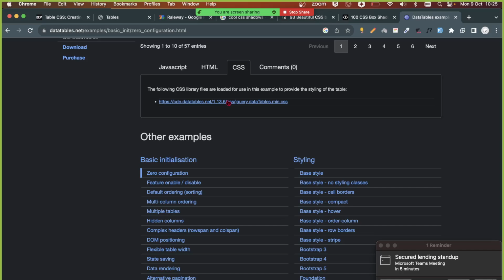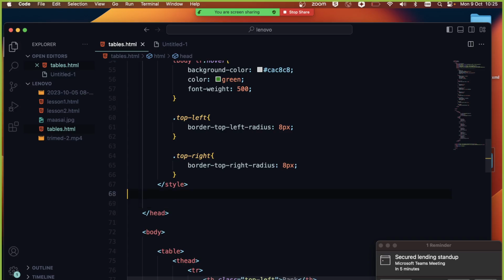So you're going to place this CSS right after your style tags here. Though even if you place it above, it's going to work. So after the style tags, this is where you place the CSS. They already have their own CSS that's going to affect one or two things.